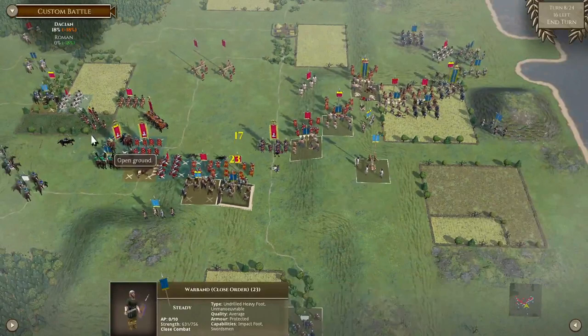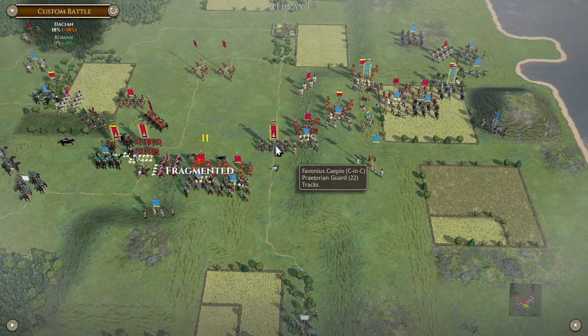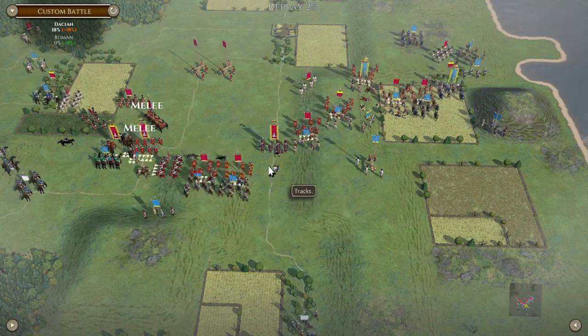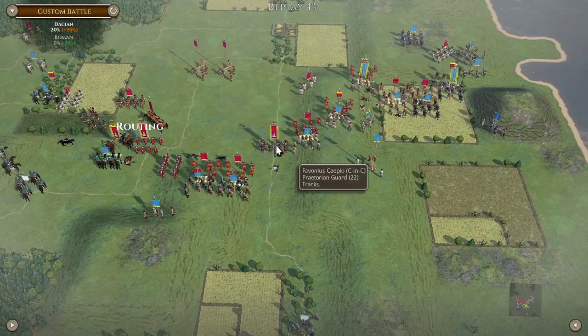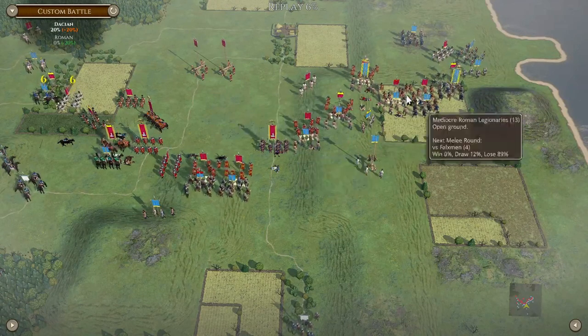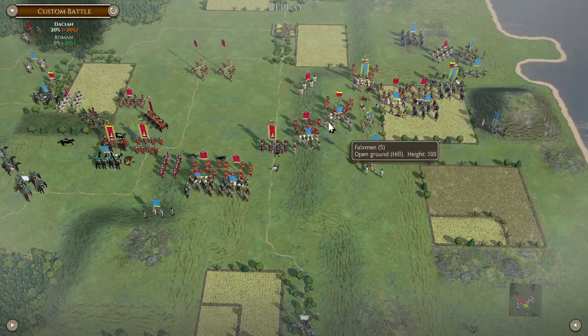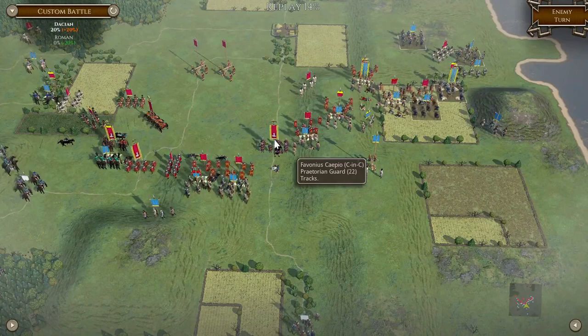Okay, next turn. Next turn. That rally really helped. That was a bit annoying. That was a bad charge. I think we might lose this very quickly if we don't score some points. These should break on the right and then get us back in the game a little bit. But, oh, Romano, Painano.